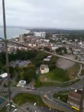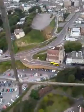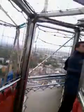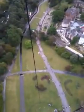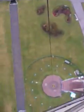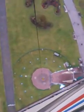Bournemouth's tallest spire is 202 feet high. St. Peter's is our town's founding parish church. The original St. Peter's was consecrated in 1845, and the church you see today was completed in 1879. St. Peter's church is well worth a visit — it contains the tombs of the founder of Bournemouth, Captain Lewis Tregonwell and his family, and Bournemouth's most visited monument: the grave of Mary Shelley, author of Frankenstein, which also contains the remains of the heart of her famous husband, the romantic poet Percy Bysshe Shelley. This side of St. Peter's is Beales, our oldest department store.